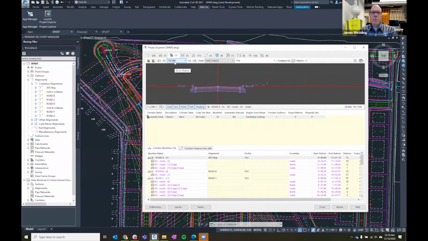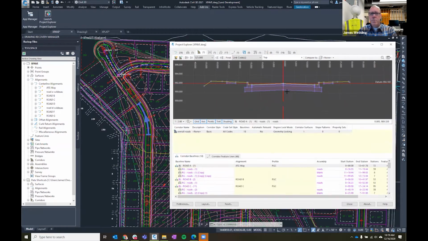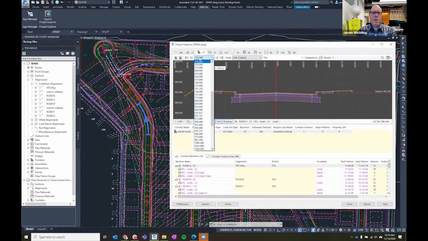And you can even just use your scroll wheel. You can really see it here with the grading. And I'll be honest, this is a heck of a lot faster than the section editor inside of Civil 3D itself, right? When we get into corridor tools, I can come here and I can look for anything weird.